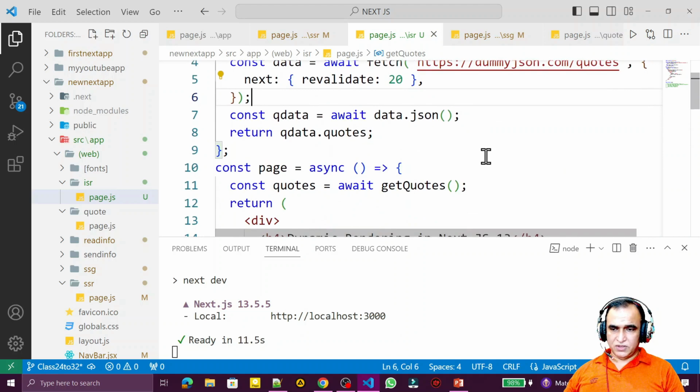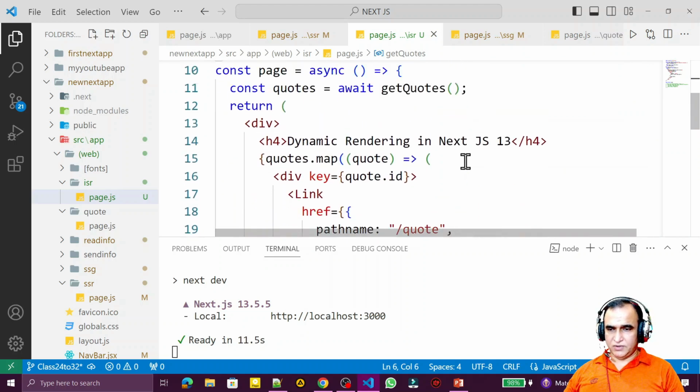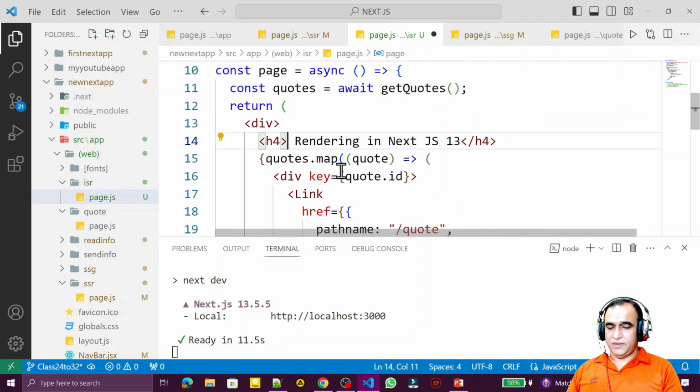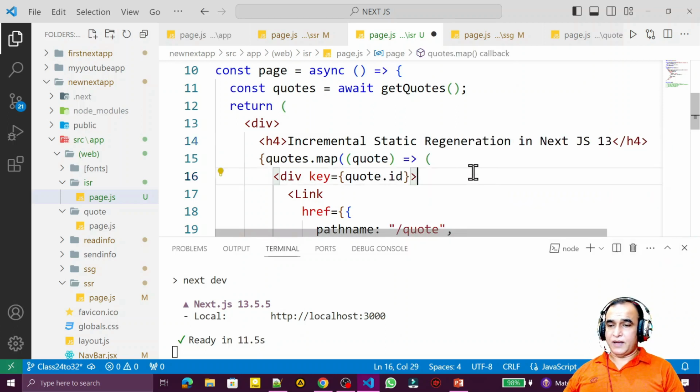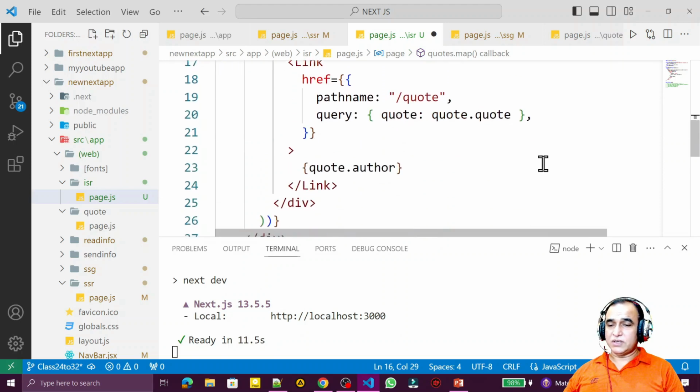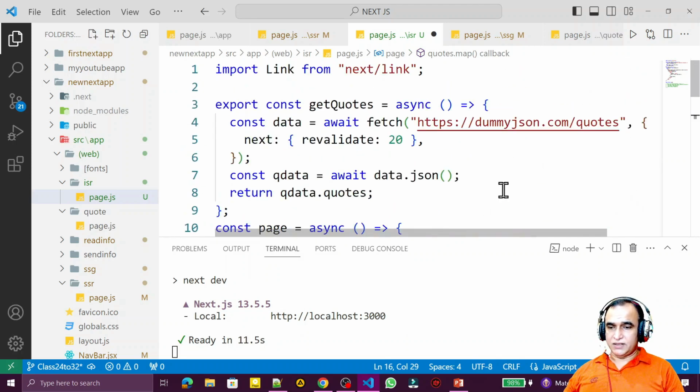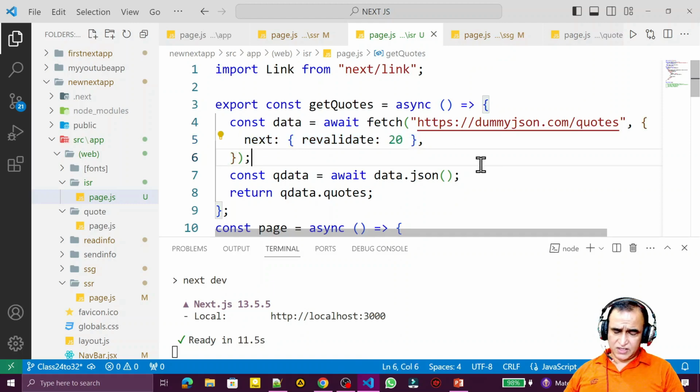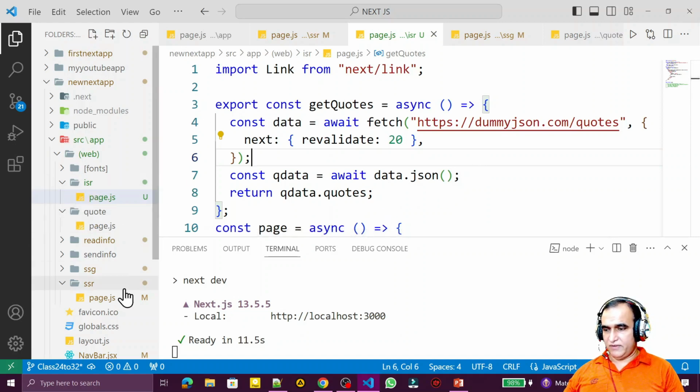Code is the same, you see that I am not changing any code, but I am just writing here that it's incremental static regeneration in Next.js 13, and the same codes, nothing is special, everything is okay. Same code I am using, remember that, because two times I have explained how to write this code. Just one parameter we have to change here. It's very simple now in Next.js 13 to implement this incremental static regeneration. The page is ready, but I have to add this in my navigation also.